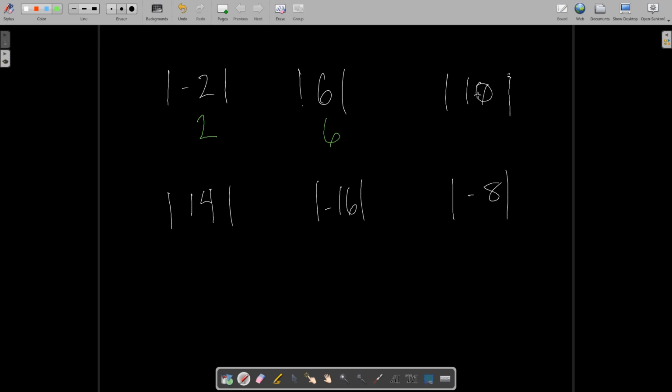We throw a +10 in. The machine's like, right on, dude. Way to be a positive. There you go. 14, also positive. The machine just lets it go through. -16, you throw it into absolute value. Absolute value says, no, you're too negative. You got to be positive. Okay. Same thing. We throw a -8 in. The machine's like, man, you're a downer. You got to turn that frown upside down, if you will.